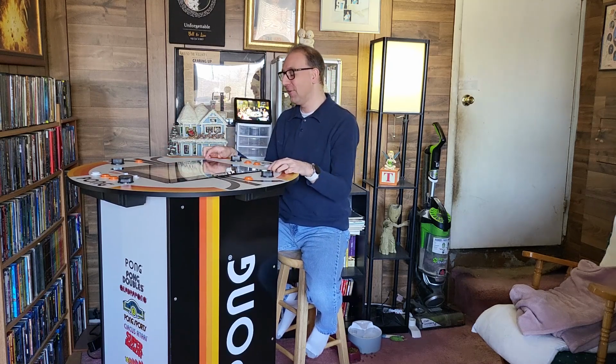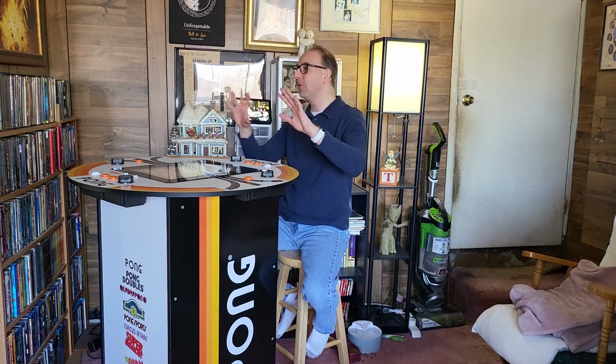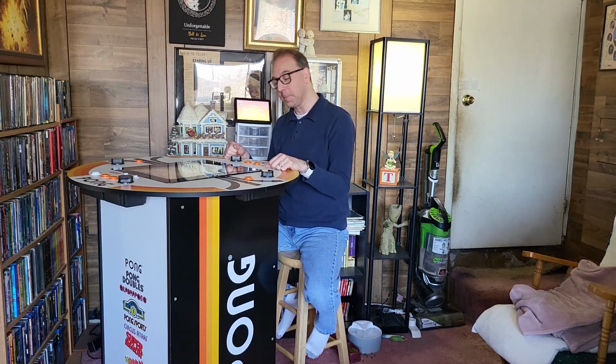I had a hard enough time with my wife putting this here, so if I got another machine and put it somewhere else in our living space, I'd have to live upstairs in the game room while it's being renovated, and I don't want that right now. So once that's done, and once I move the Tempest machine and this up there, then I can look into getting something else. I'm hoping by then that some of the new legacy Arcade1ups will be available.